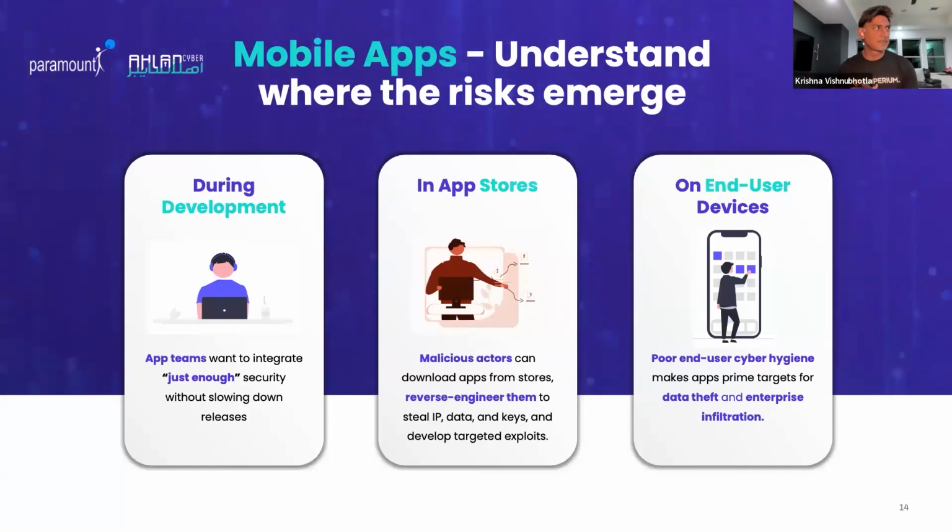And this is a great segue into what Amit just asked. The first way, and we'll talk about apps first, is to understand where these risks are coming from. Typically when people do security, you're trying to protect from something. And if you understand where that risk is emerging, you can better choose how to protect against that risk. So if you are in the business of developing mobile applications, whether it's for your enterprise or for someone else, you need to understand that app risk sits in these 3 buckets.